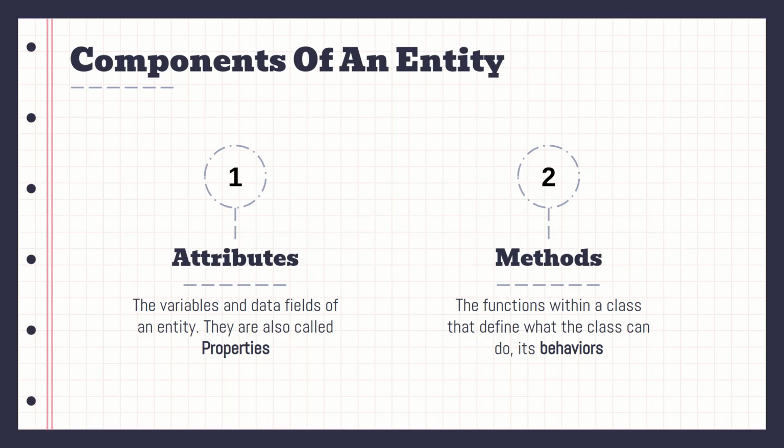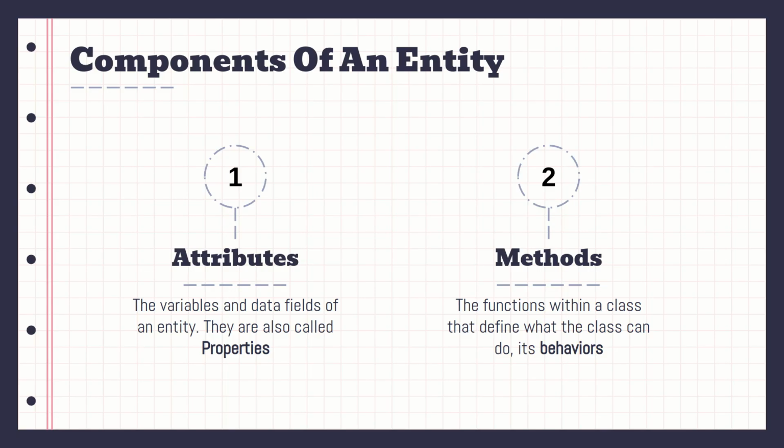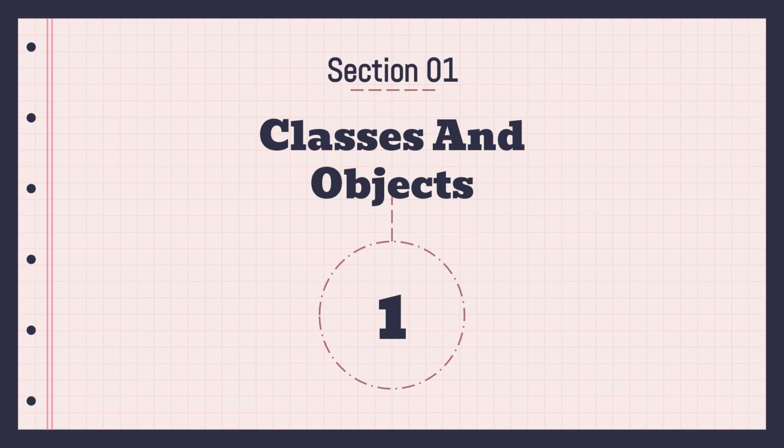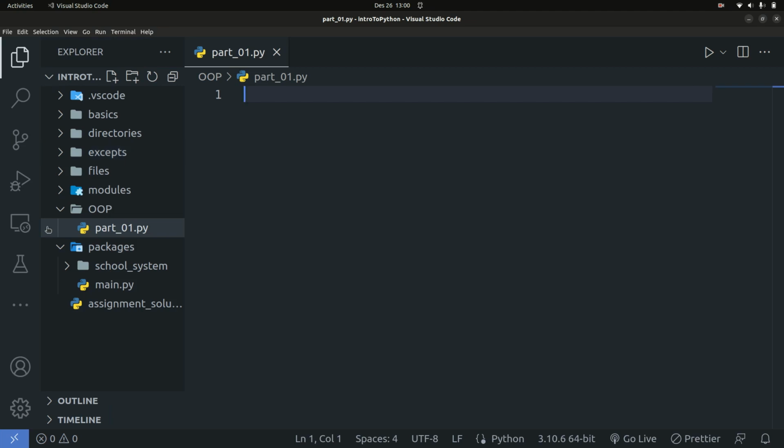Okay, good. So once you have looked at that, let's take a look at how we can create a class and an object, and we'll come back to attributes, the basic components of an entity, which is basically components of an object. So first of all, let's just learn how to create a class and an object. I'm just going to navigate into my VS Code. Once I'm inside VS Code, I've created a file called part1. I've created a folder called OOP, part of our introduction to Python series. I have the file in there called part1.py. Okay, so I'm just going to close that side panel.